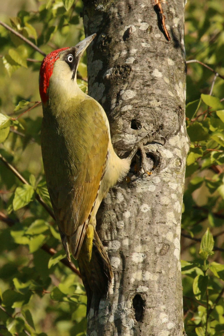More than 75% of the range of the European green woodpecker is in Europe, where it is absent from some northern and eastern parts and from Ireland, Greenland and the Macaronesian Islands, but otherwise distributed widely. Over half of the European population is thought to be in France, Spain and Germany, with substantial numbers also in Portugal, the United Kingdom, Sweden, Russia, Croatia, Romania and Bulgaria. It also occurs in Western Asia, with an estimated global extent of occurrence of between 1 million to 10 million square kilometers and a population of 920,000 to 2.9 million birds. Populations appear to be stable, so the species is considered of least concern.